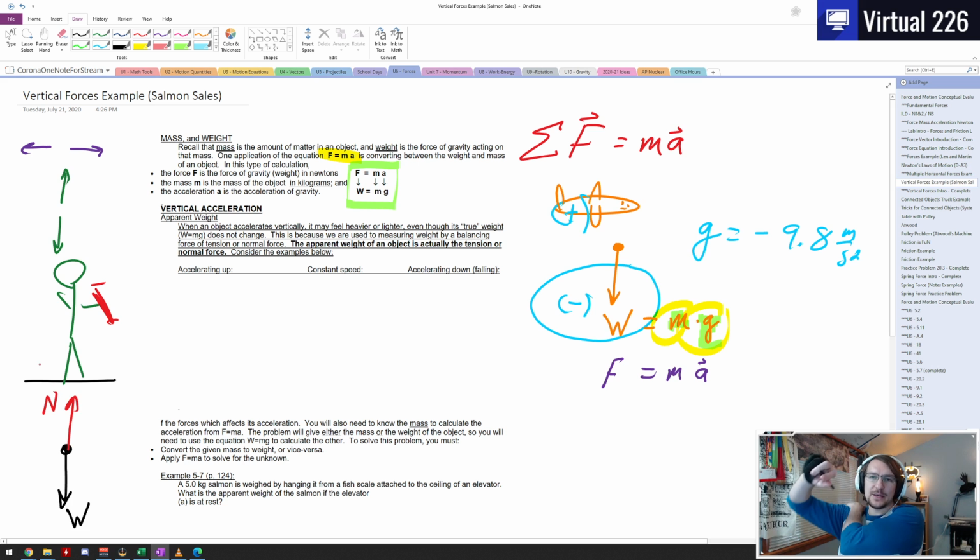It just so happens that when you stand normally on a scale, your weight and normal force are the exact same, and that's why you don't sink into the ground, and you also don't start floating away into the sky, because they're equal. So you're going to maintain your velocity, and if you're just standing there, that velocity is zero, so nothing happens. But what happens if we are in some sort of object that is accelerating up?